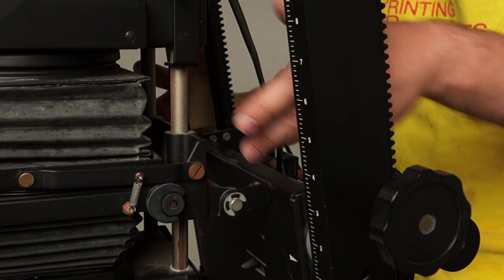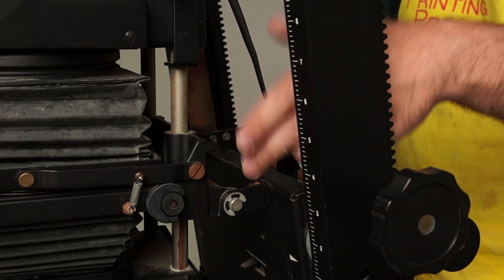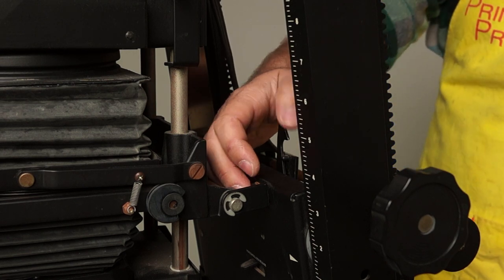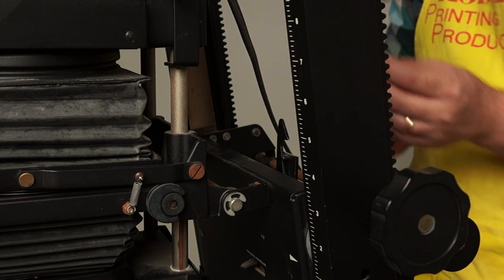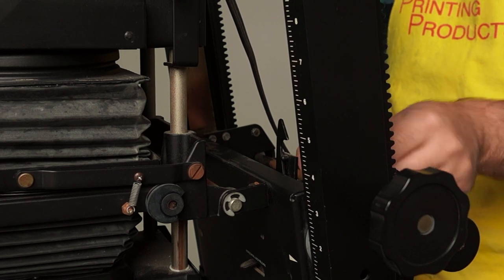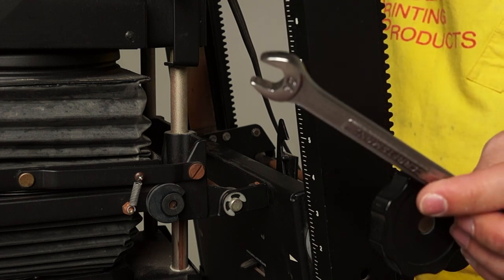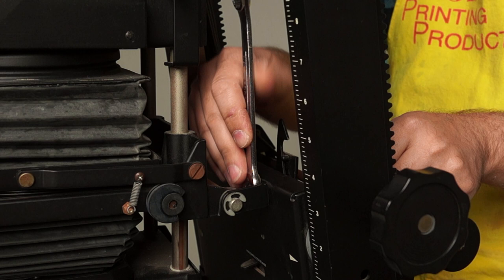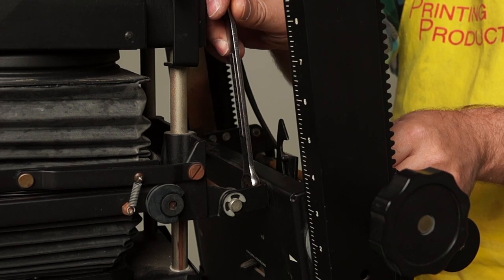Behind the main portion of your enlarger there's a bracket that holds it onto the carriage between the rails. On the right side as you're standing in front of the enlarger, there is a nut with an eccentric hole. On the backside of this nut is a small bolt for an Allen wrench. This is a 5/32 inch Allen wrench—just put it right in the back to hold it still. Then take a half-inch open-end wrench and put it on this nut right here.